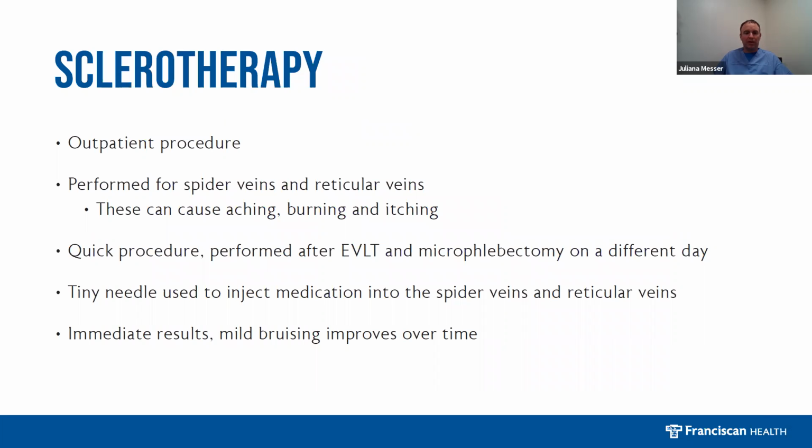Sclerotherapy is an outpatient procedure, not unlike the laser vein ablation and the phlebectomy. It's performed for reticular and spider veins. Most of the time they're not symptomatic, but they do occasionally cause aching, burning, and itching. It's a relatively quick procedure. We usually do it on a different day, once you've healed from the laser vein ablation and microphlebectomy, if you do have those procedures.